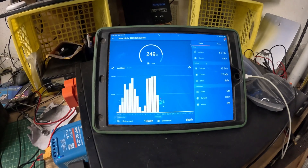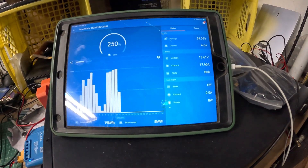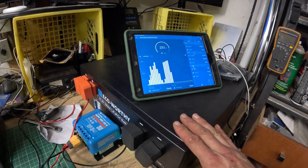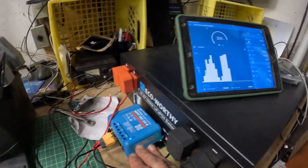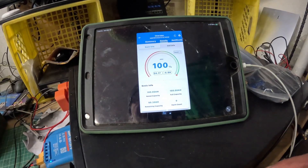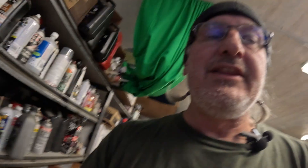We're plugged in — there's our power coming off: 250 watts of charging! Current is 18 amps, battery voltage is 13.61 volts. This is working — this is pretty cool! I am using this Eagle Worthy 52-volt battery as a solar panel in reverse on my solar controller, charging into a battery. Checking the Eagle Worthy app, we're using almost 5 amps of charge current. This is going to be a game changer. If you've got any means to pick up a battery, don't be scared of this one — this is your workhorse.